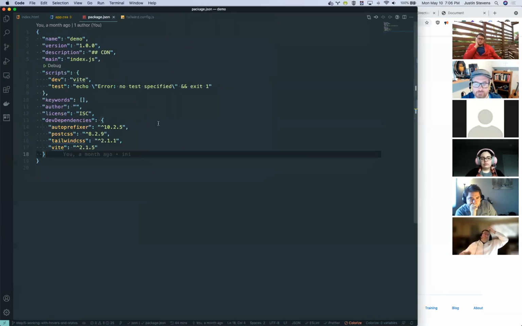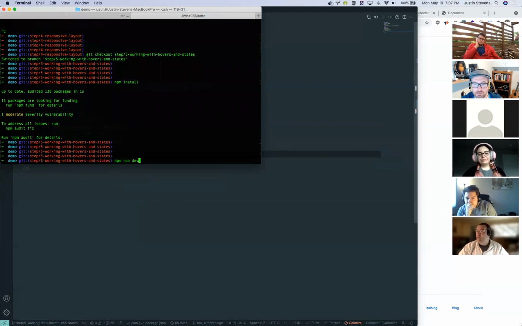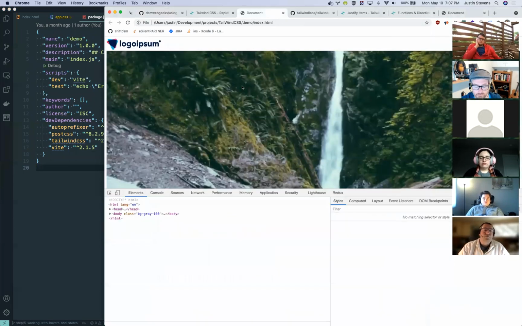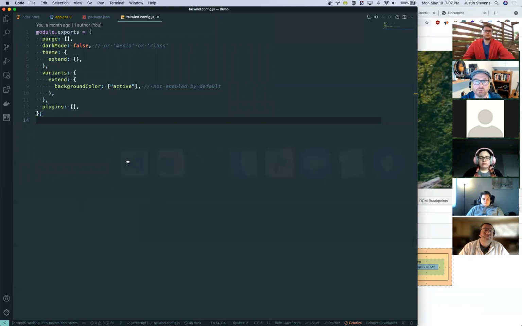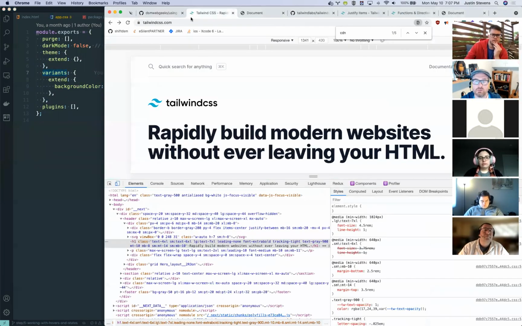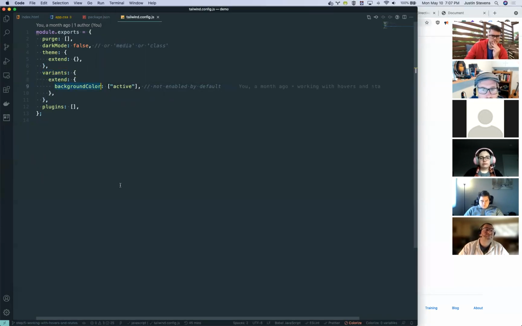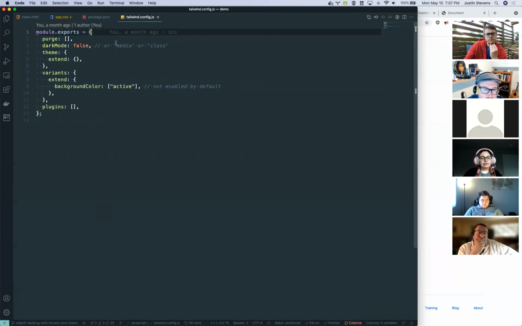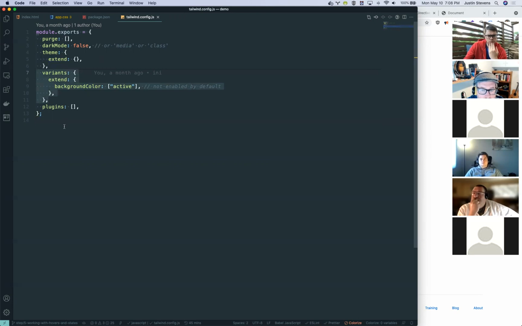Okay, and then in this one, those. And then, so here's another example. In addition to breakpoints, we can add in variants. So this part here is a little bit, well, we'll say it this way. Variants is a term used to describe things like hover effects or your focus, or in this case, your active. Inside the Tailwind config, this is read by your Webpack build, whatever it is that you have, and used within PostCSS. And this is the specific set of instructions for Tailwind, so it knows what it's doing.